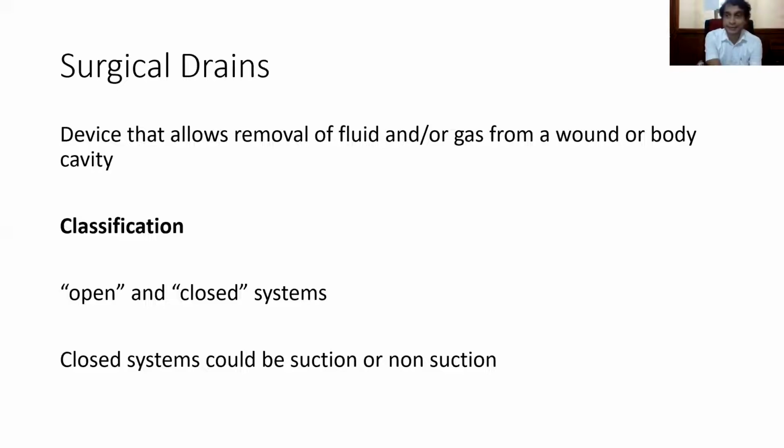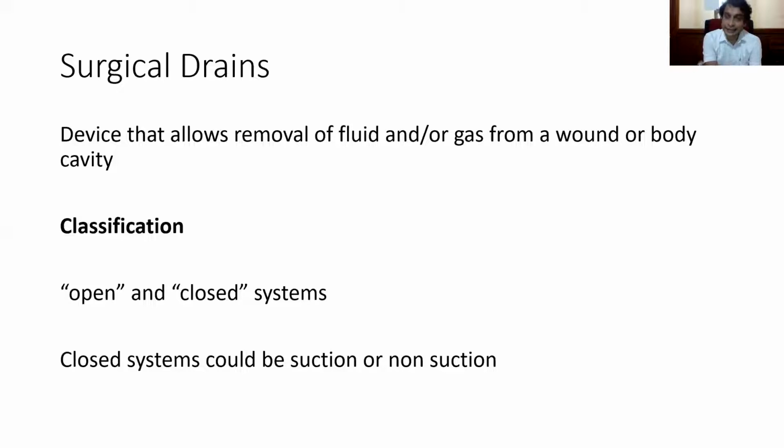There will be various types, right? This is just a broad overview of what they are like, what they do, and an overview of some specific types of drains. So basically what a drain does is it lets fluid or gas come out either of a wound or a body cavity. This can be for various reasons.